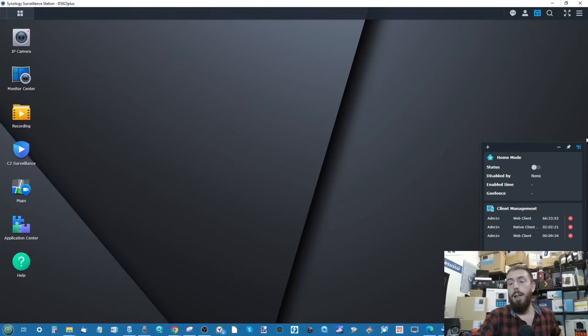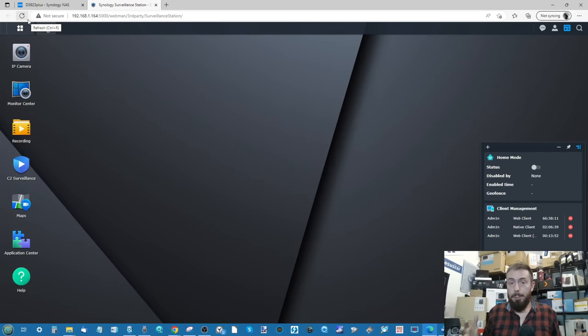When I mentioned home mode there, that's one of those features that a lot of people don't really cotton on to. It's a means, if you set it up and you have DS camera on your mobile device, what it allows you to do is have it so that you can have cameras in your home or business that are on but not recording. And the minute your phone breaks the Wi-Fi connection that is the same network as the NAS, the home mode recognizes you've left the premises because you've gone out of the Wi-Fi boundaries, and then it turns on all the cameras with your own relevant recording or alert patterns. It's very, very detailed, and I really like that.